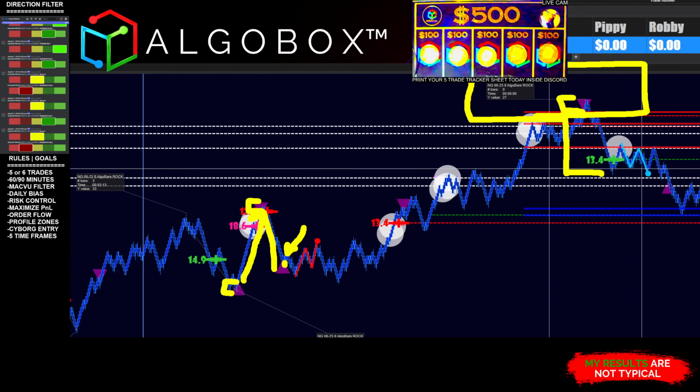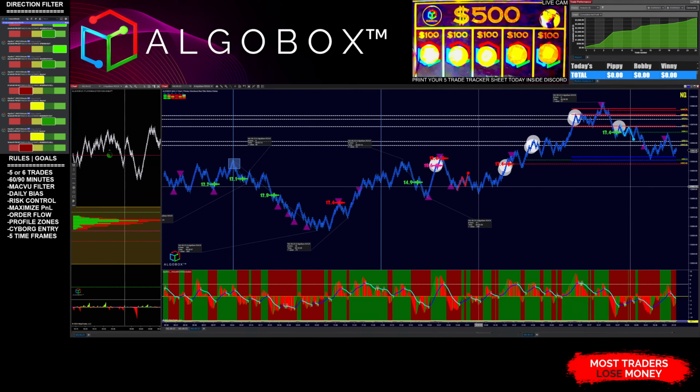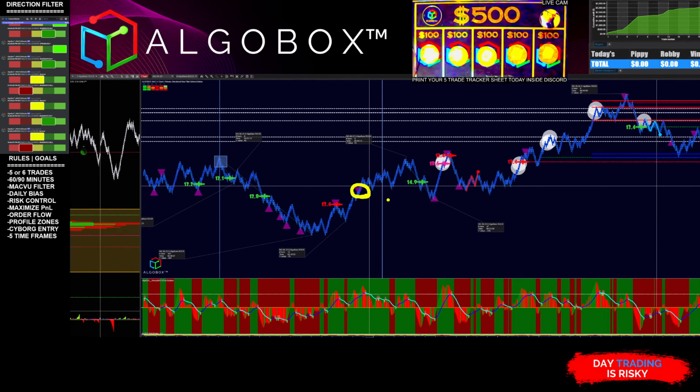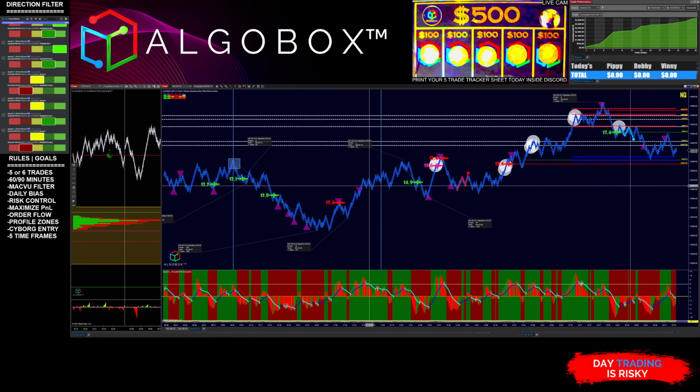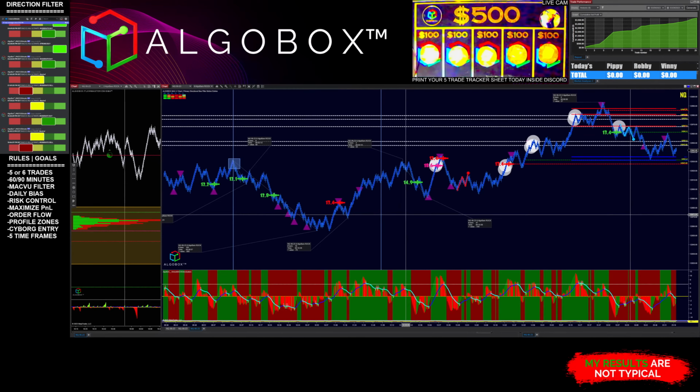You catch this one right here and it goes 10 ticks and then comes back down. Oh, that's a bummer, right? So we don't want to just take every single one of those. Here's one right here, did not work, right? These are not 100%. So what we want to do is combine this with the masher and some other entry strategy on a lower time frame.